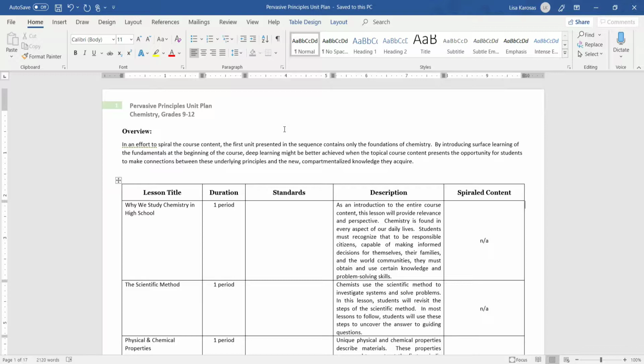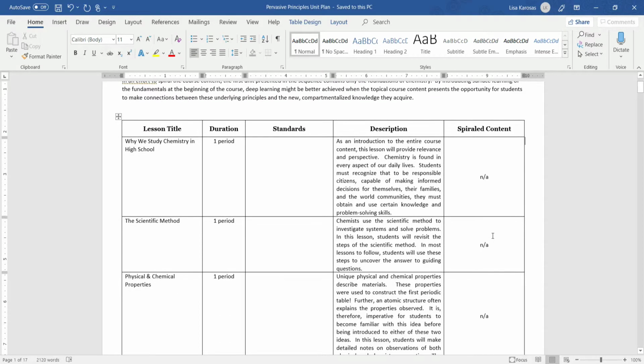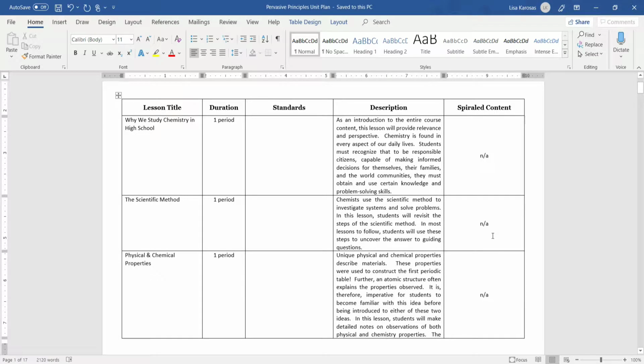At first I was like, this is going to involve rewriting the curriculum. It doesn't. I don't believe it does. However, it probably requires an introductory unit. And so what I've come up with here is pervasive principles and a list of topics that I felt underlie the entire course if we were to deliver the entire K-12 course. The idea is that each of these lessons gets reinforced in any number of lessons throughout the year. So while we're introducing them at the beginning, it's just for a baseline. And the intent is to go back to them repeatedly in the context of other lessons.